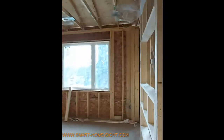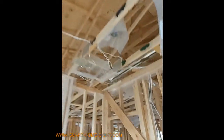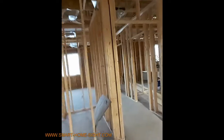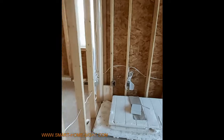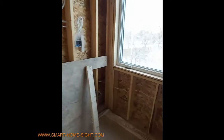In every bedroom we just run LAN cable — the LAN cable goes all the way around the ceiling. In the other bedroom we have only LAN wire. In the master bedroom we have two things: one LAN and one phone jack. Here's the phone jack, and the other is just LAN for networking.